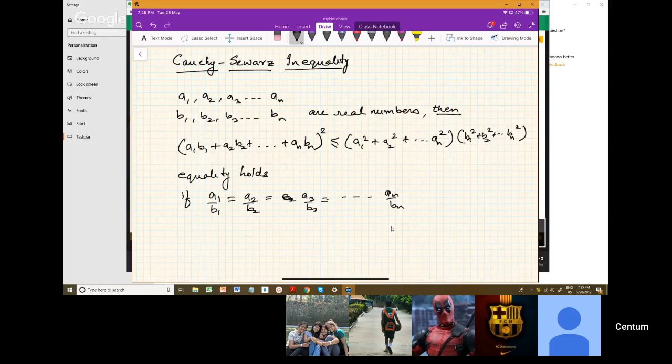Now can you prove it? Can anyone try and prove this? How can this be proven? If you use vectors, then it's the dot product, I think. If you use vectors and multiply them, I think you get this inequality. I'll do it and let you know. Yes, try to prove this. Try and tell me how it can be proven, and then I'll give you the proof.